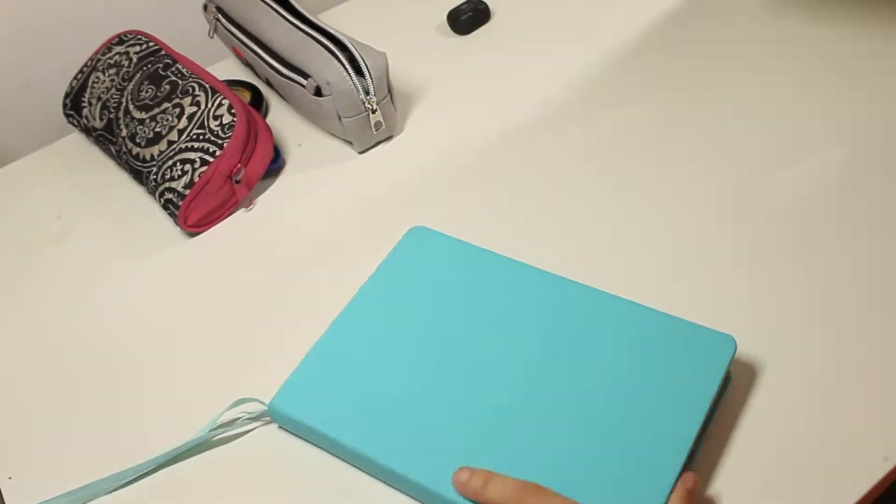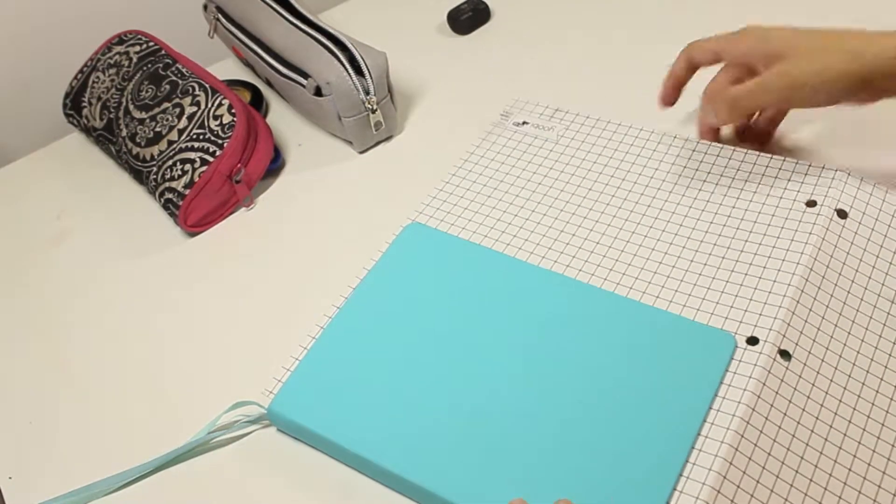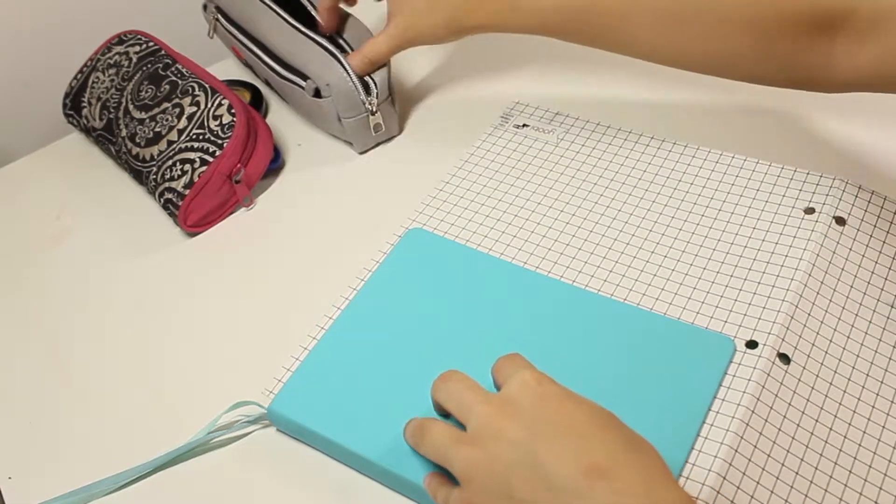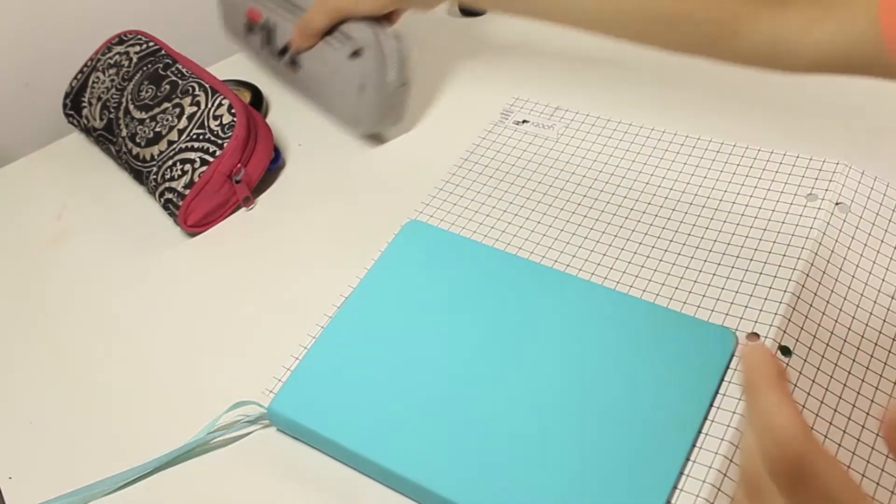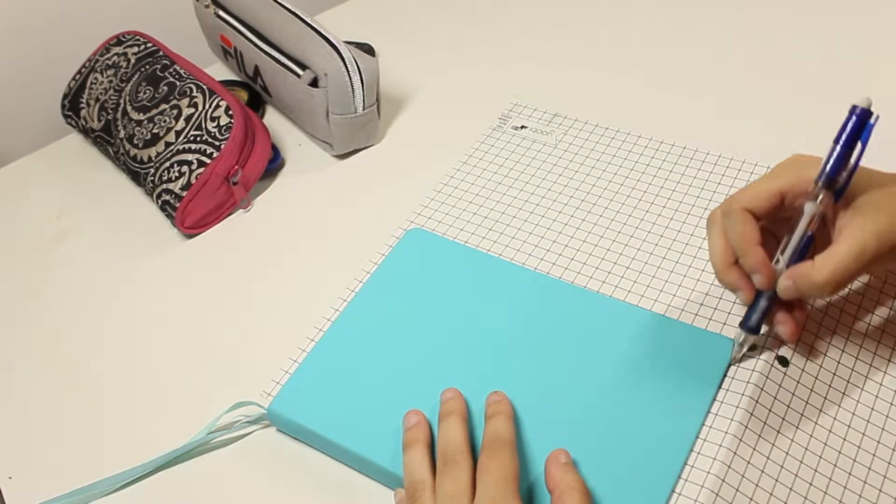Hey guys, what's up? It's Jessica and welcome back to my channel. Today I'm going to be doing my October bullet journal setup inspired by Amanda Rach Lee. This month I'm also switching to a brand new bullet journal because I pretty much used up my Leuchtturm 1917.